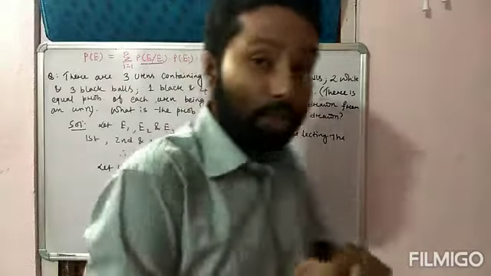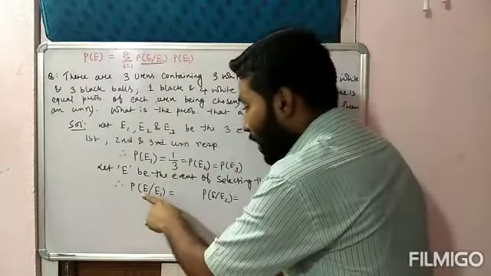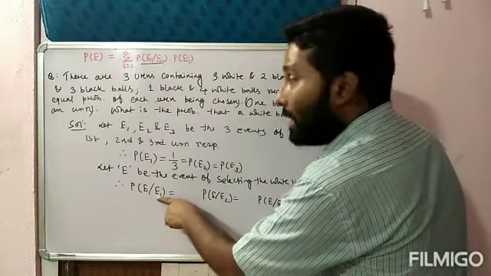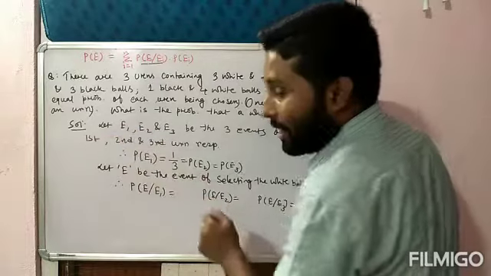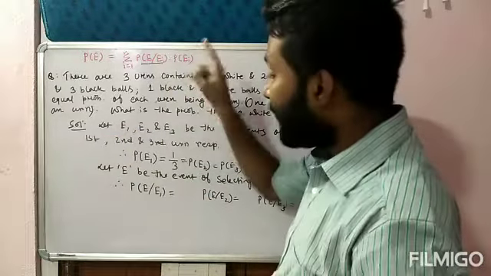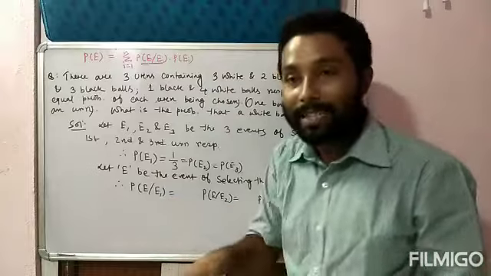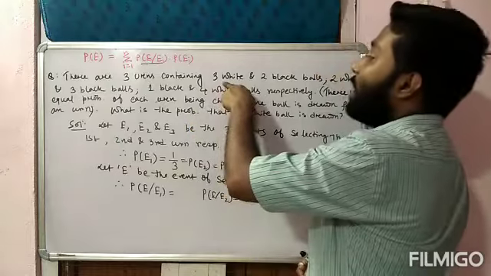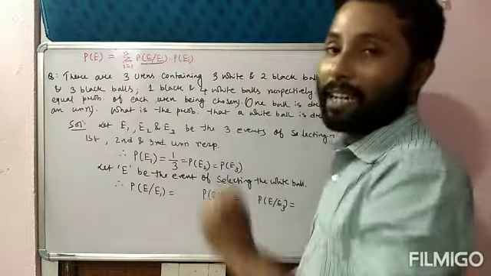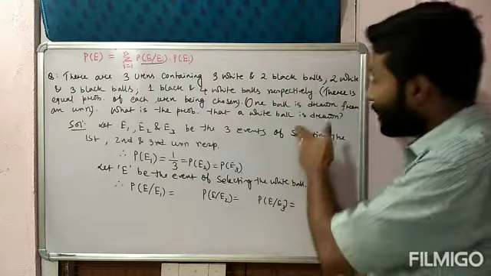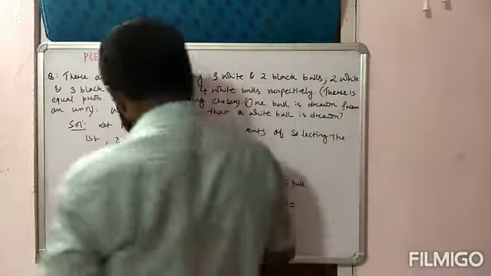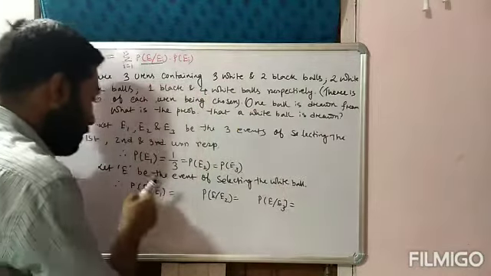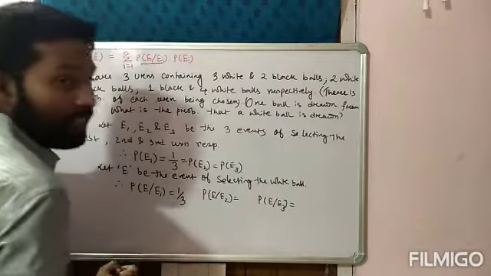You have to read the question properly, think, understand, and then write the value. What is the meaning of E? Selecting a white ball. What is E1? E1 represents the first urn. So how many white balls are in the first urn? E slash E1 means in the first urn how many white balls are there? 3 white balls and 2 black balls. No need to check how many black balls there are. Since you have to select a white ball, how many white balls are there? 3 white balls. And out of these 3, how many balls do you have to select? 1 ball. So P of E slash E1 is 1 by 3.